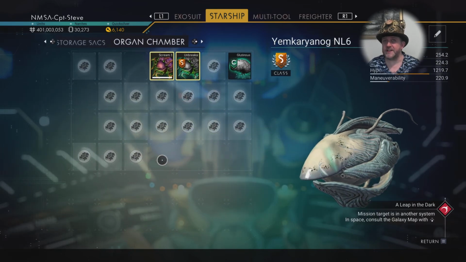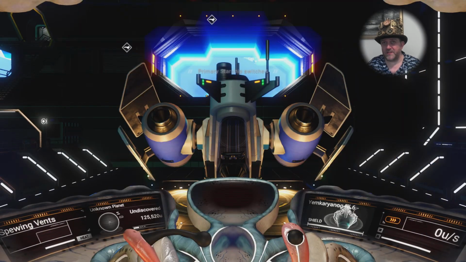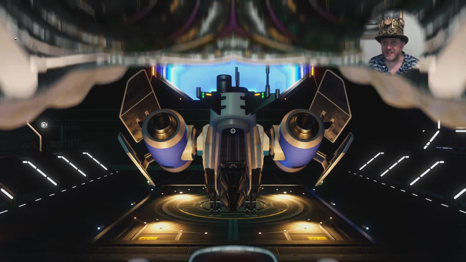I mean, they came from void eggs, they came from the void. Can we go into the void? Can we see these sort of ships a little bit more often? Are they going to be an antagonist? Are they going to be a new enemy type?